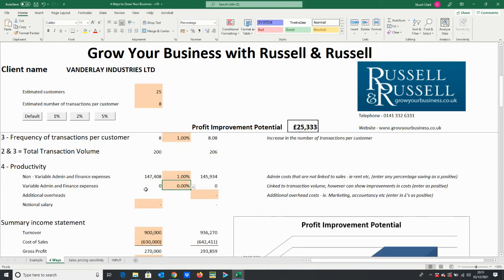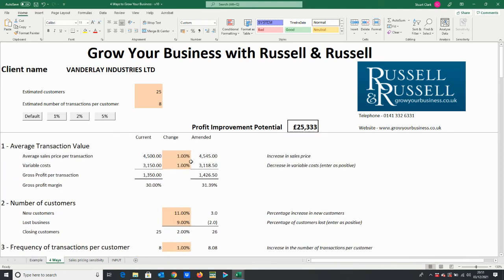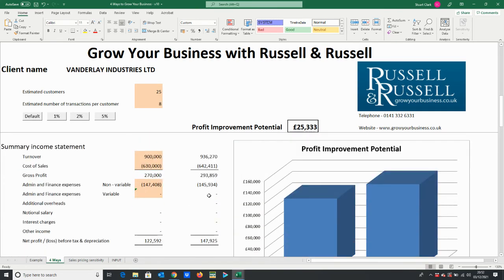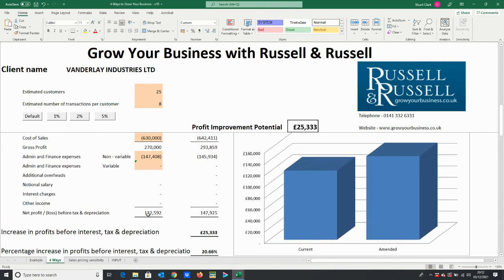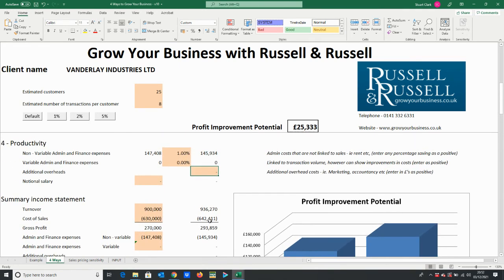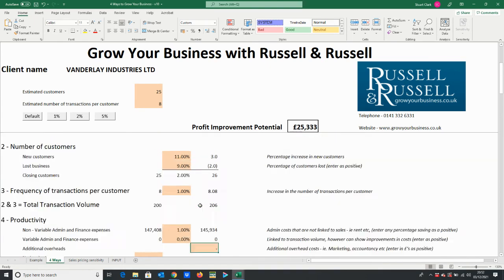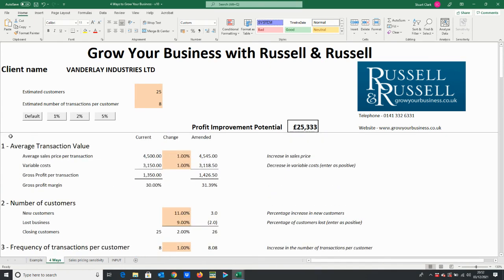Now, we might have some extra costs, or we might have some extra marketing costs in here in order to justify these extra spends. But I think the 1% and then the extra customers, we could do that without any extra spend. So 1% across all those areas is a £25,000 increase in profit, 21% overall. We're going from 122,000 to 147. And all these small changes don't cost much and it can be easy to implement. It's just being able to step back and look at the numbers. And then we can have a look at what 2% looks like, or even 5%.